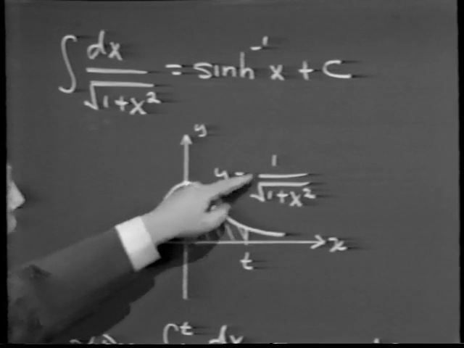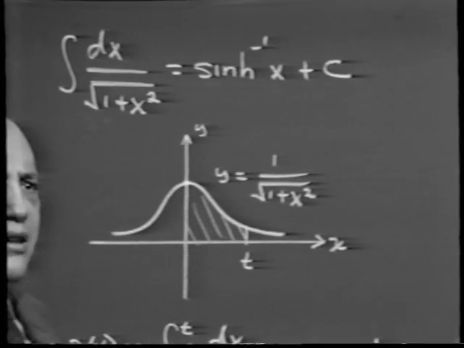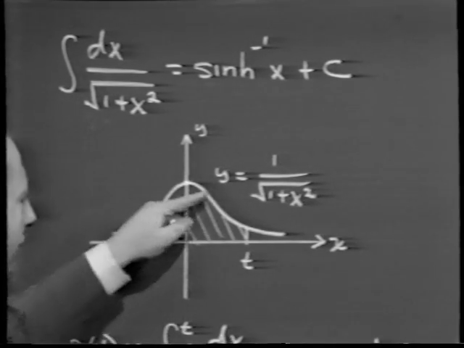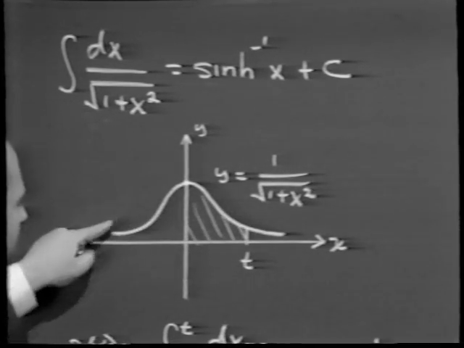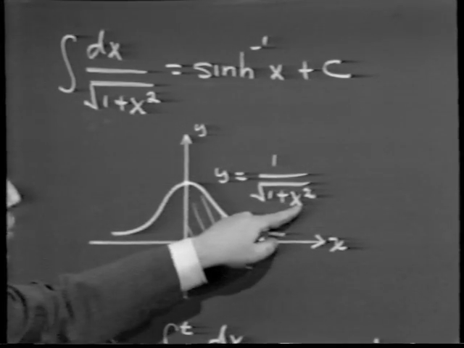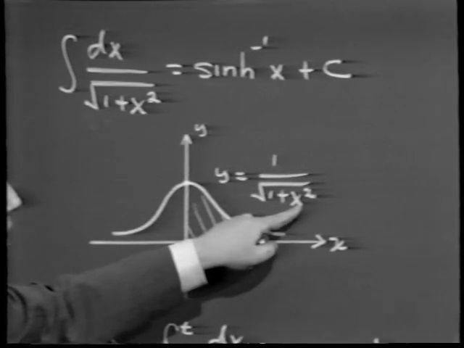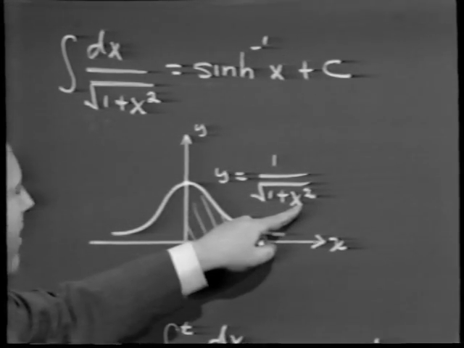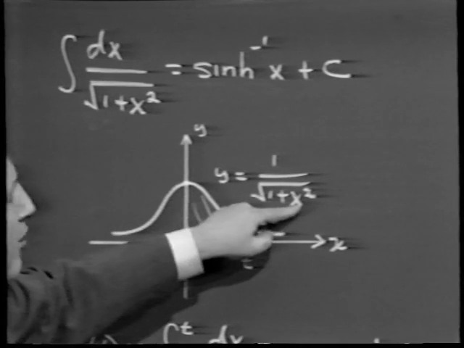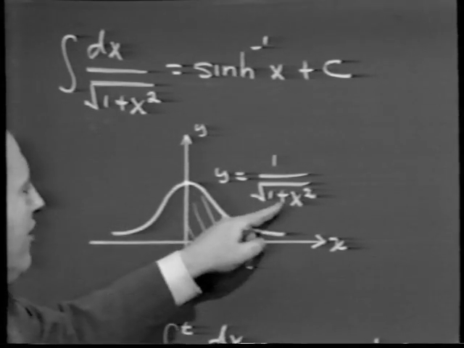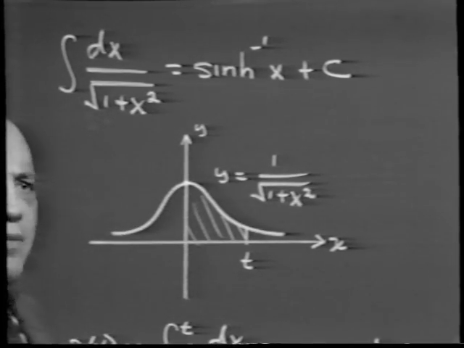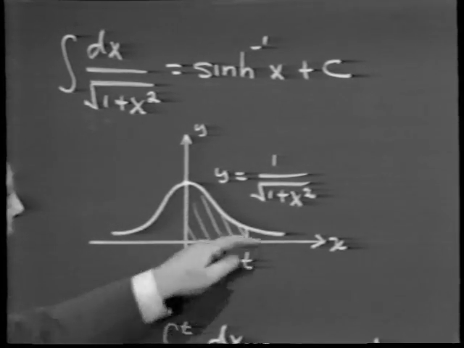Suppose we take the curve y equals 1 over the square root of 1 plus x squared. Without beating this thing to death, it should be fairly straightforward at this stage that the graph of this function can be obtained, and it looks something like this. In fact, intuitively notice that y will be maximum when my denominator is smallest. My denominator is smallest when x is 0, so the maximum value of y occurs when x is 0, at which case y is 1. Also, if I replace x by minus x, I don't change the function, and therefore the graph, it's an even function, the graph is symmetric with respect to the y-axis, etc. At any rate, I have a picture like this.